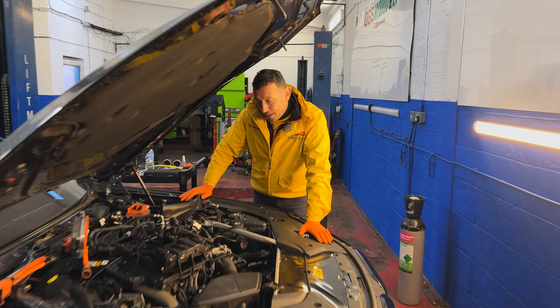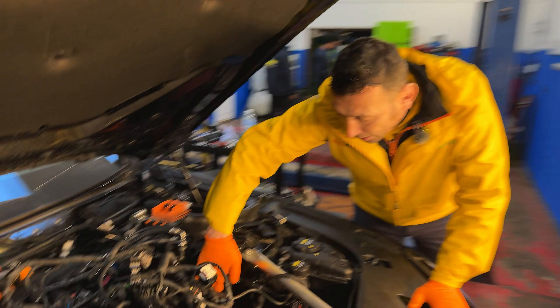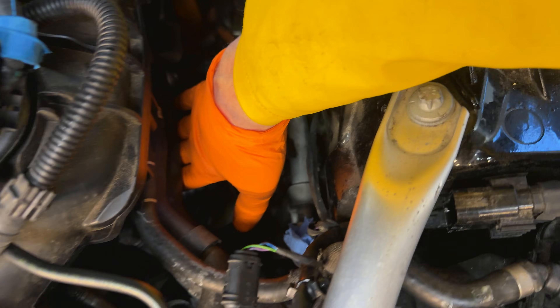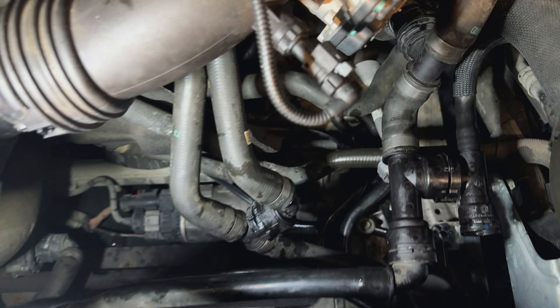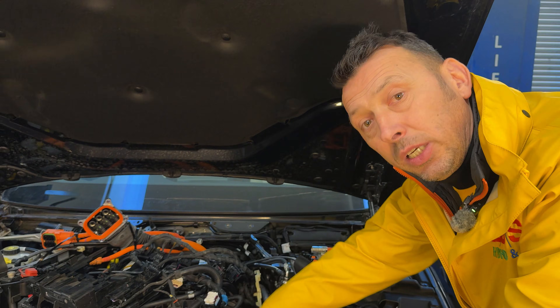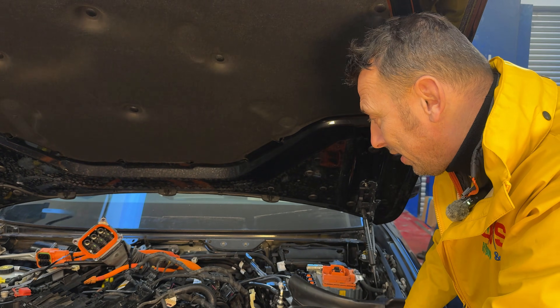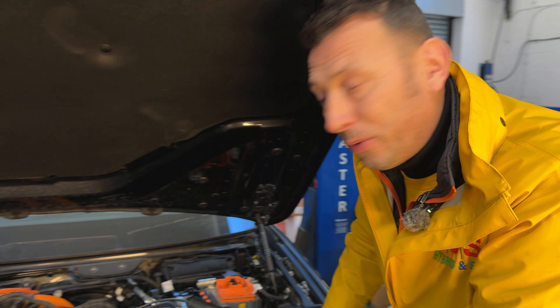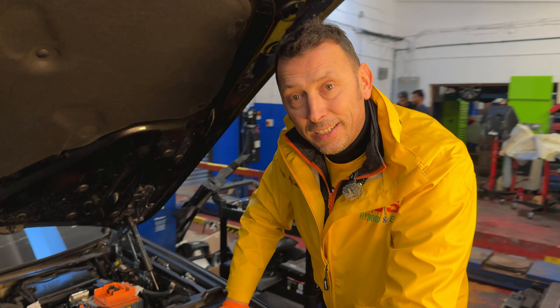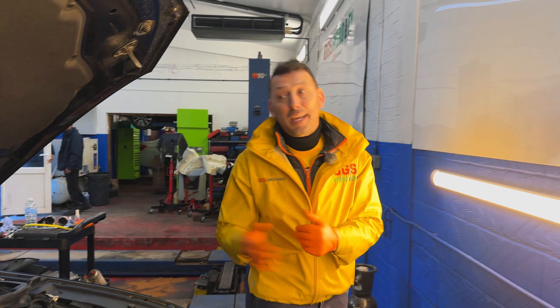Now, come here on the car — the compressor is hidden away under the inlet manifold. The heat exchanger is located here. Here we have the electric motor inverter, which is cooled down with the coolant that runs through that heat exchanger. So I think we're going to have a good presentation of what's happening under the bonnet. Let's see what has happened on this car.